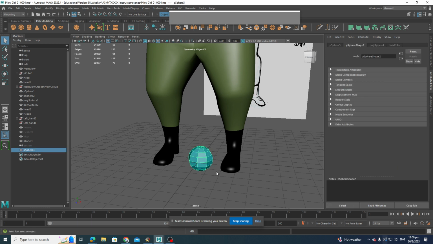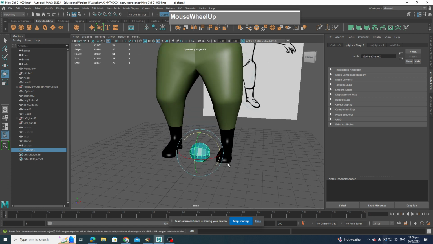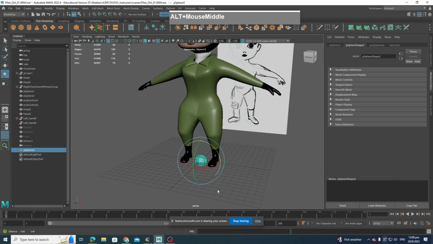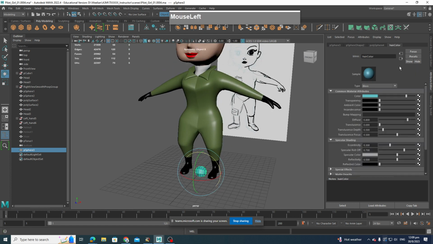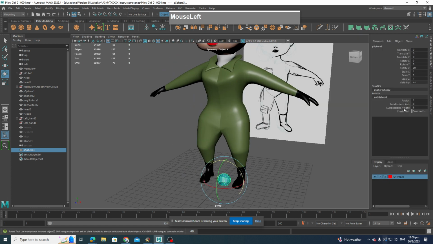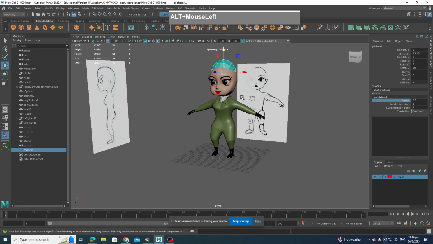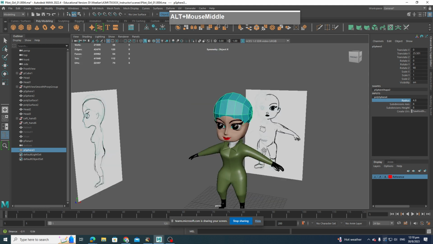And I'm going to rotate this sphere 90 degrees this way, just makes it easy for me to flow her tresses. Then I'm going to scale up the sphere, make it a little bit bigger, and position it right above her head. Now I'm going to scale this a little bit more. So right now she looks like she's wearing a turban.